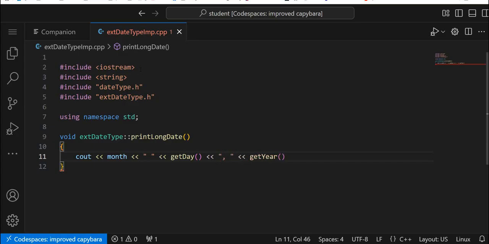And now get year, and then we can close this with a semicolon.